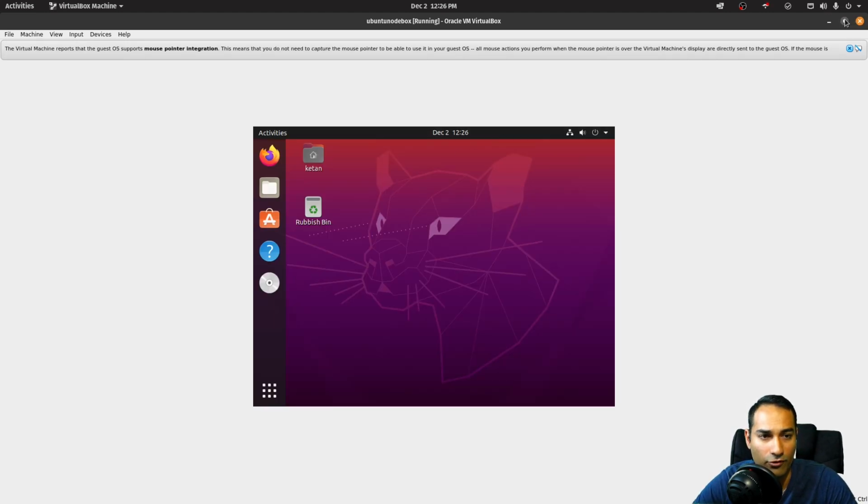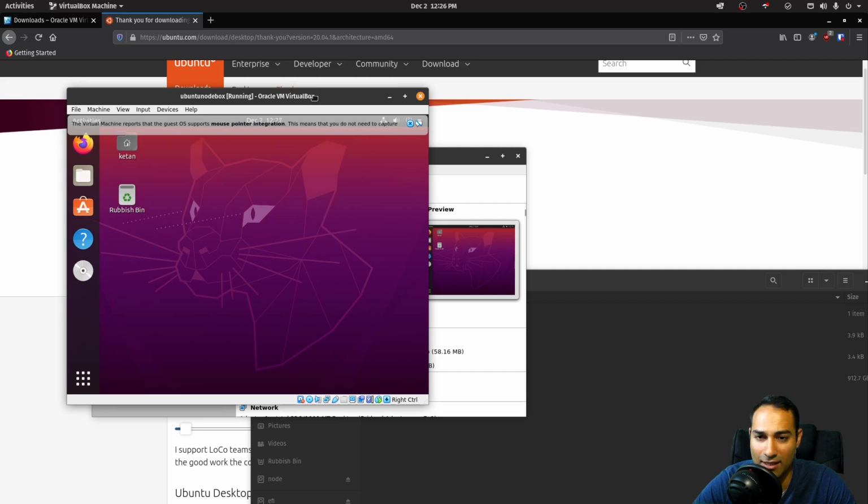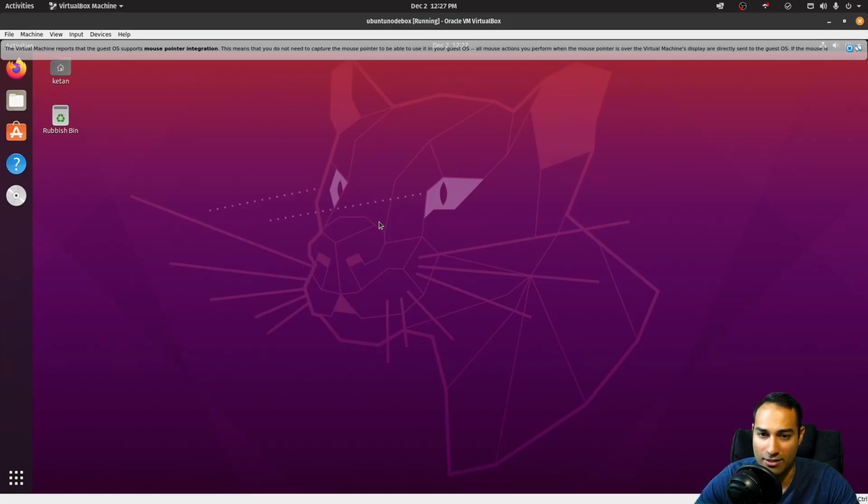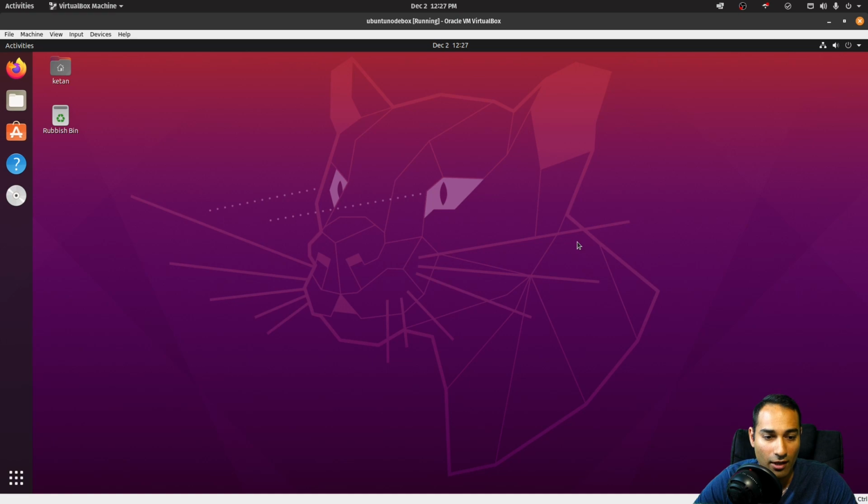Okay, so you can minimize that and open it up, and now you can see that it is in full screen. So that's handy. So now welcome to your Ubuntu desktop. Let's take you through some of the stuff here. So we can eject this. This is from the guest edition CD image, so we can eject that and get rid of that.